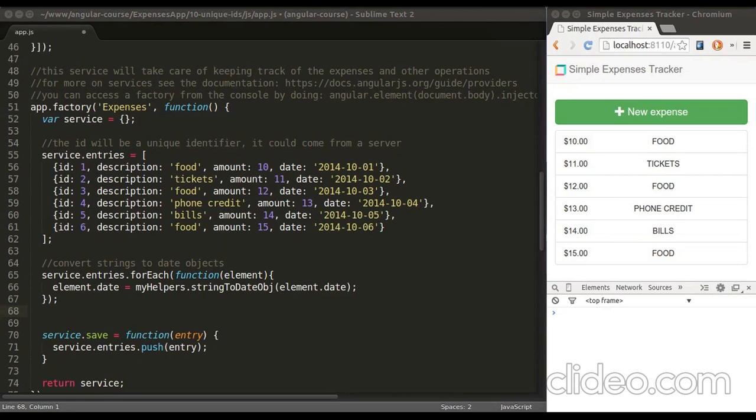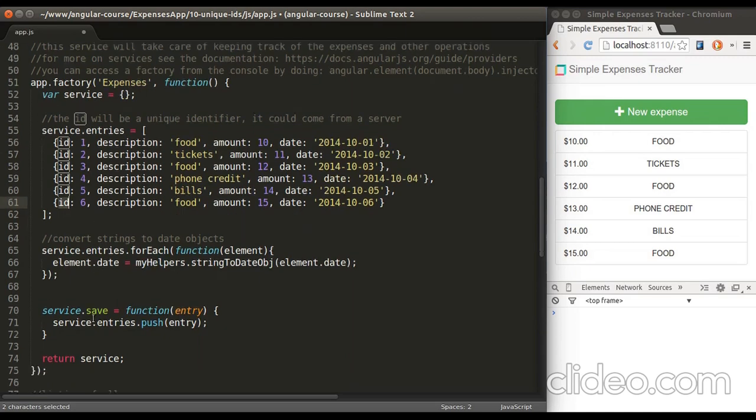In this lesson, we'll implement a very basic ID generator so that the new entries that we create have also a unique ID. If you were connecting your application to the cloud, normally the cloud would give you the ID of each element, and when you create a new element, the cloud will return an ID for this new element. But if you're doing an offline application, you will have to generate your own local ways to identify each element so that you can have, say, routes to edit an element or to delete an element and whatnot.